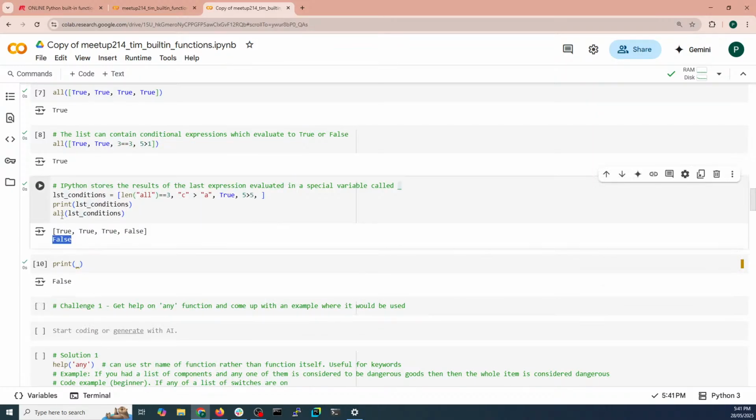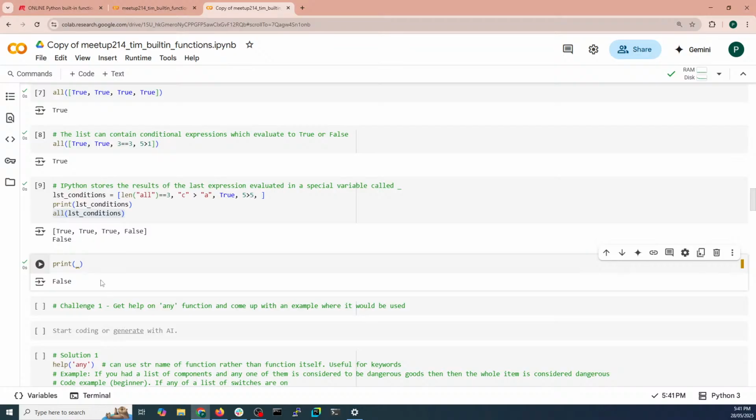That's because it evaluated the last expression of the previous cell, which was the all, and put that into underscore. Now if I print it again, it might come up as None because the print function doesn't return any value. No, okay, false.